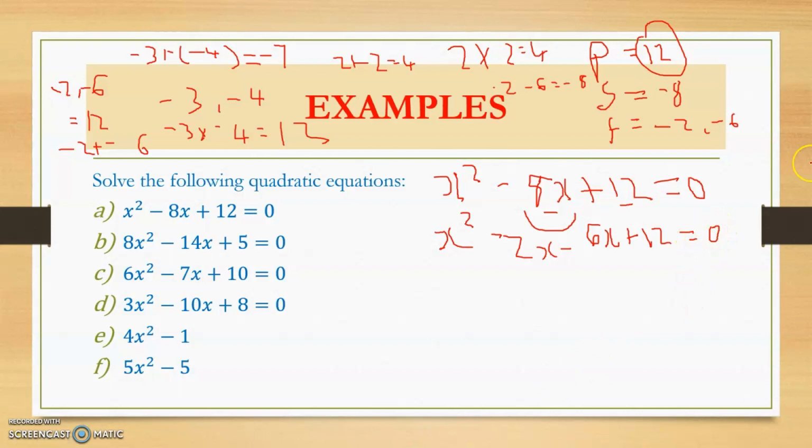Okay, so after we've done that, we need to pair these terms here. Let me show you. The first term and the second will go together, and the third and the fourth will be paired together. So now we need to identify what is common in these two terms, that is x, right? So x here will be pulled out, then we write the first bracket, and what we do is this. What we have identified to be the common factor will be divided into these two terms here.